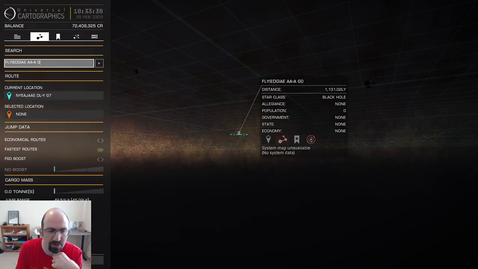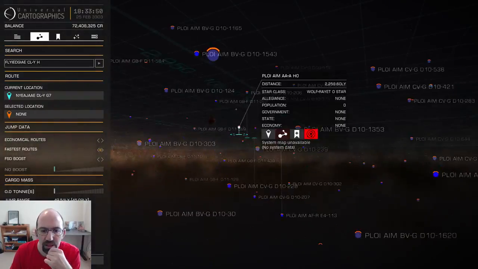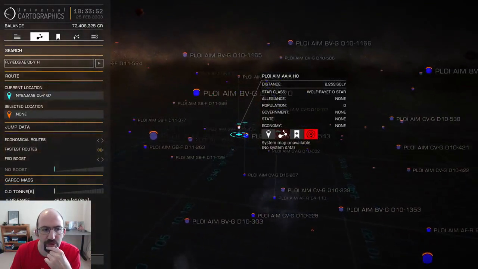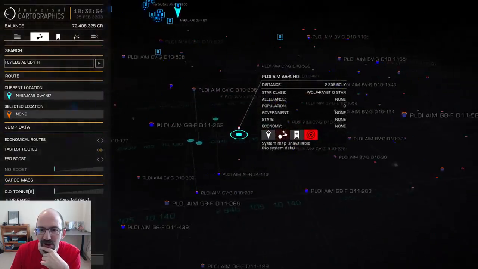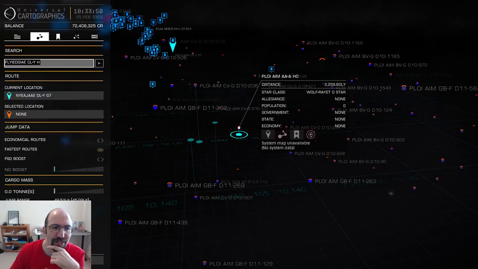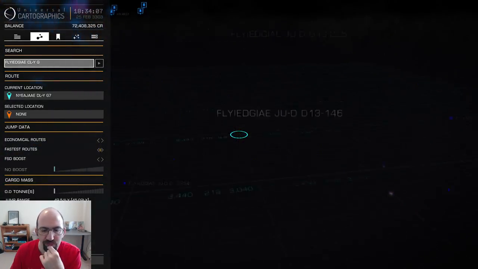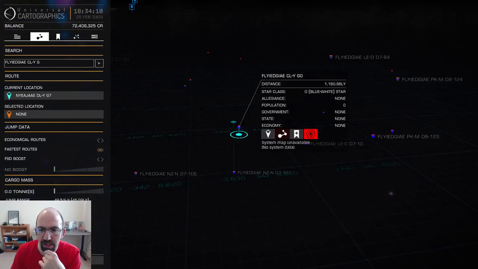What was the other one? It was CLY, wasn't there? That was the one we were looking at last time. Oh, CLY has an H. What? That's not Fleet Guy sector. Naughty thing. No, but thanks. That's good to know. I think Ploy Aim is a little out of my way.